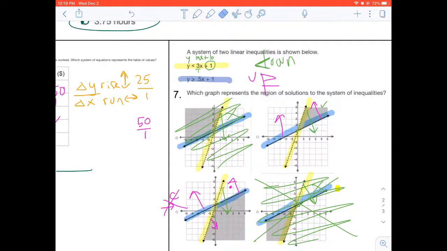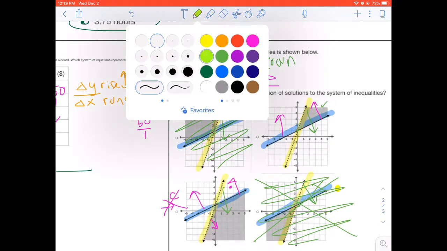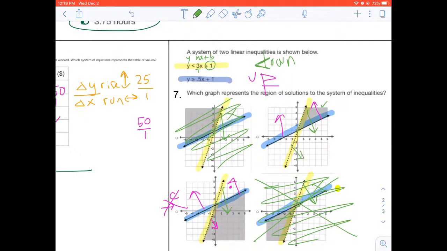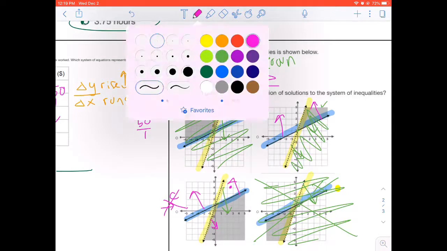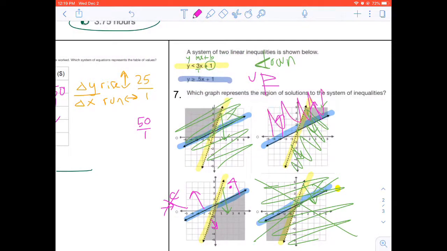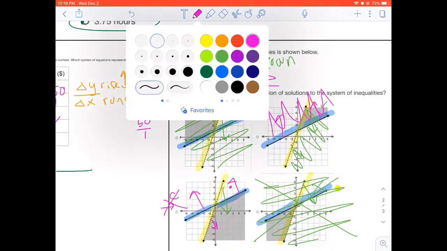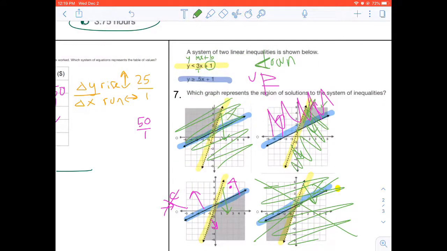So the space that they have in common: the yellow line that I have, we shade down, like this. And this other line, this blue line, we shaded up. The area that they have in common is your double shaded region. And so this area right here that I'm coloring in this lovely green, because yellow and blue make green, right here, would be our answer.